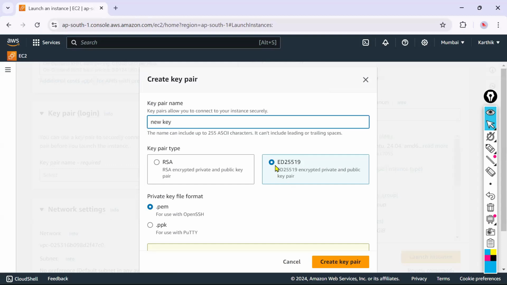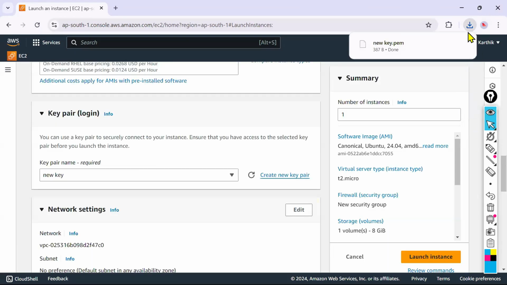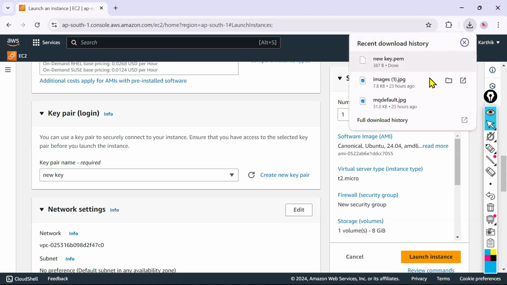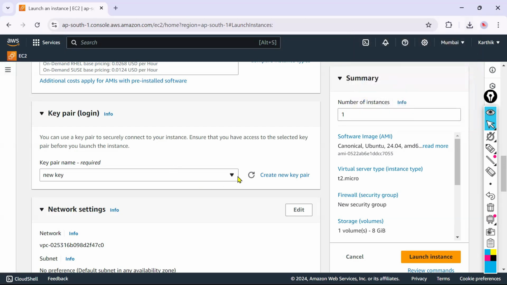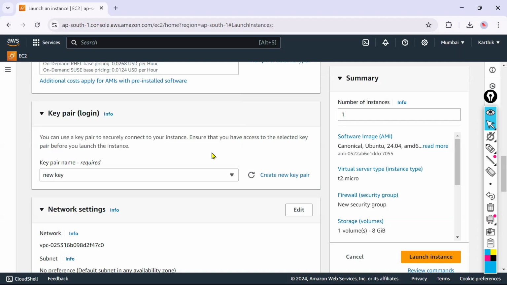Just click on ed25519.pem and create new key pair. Just create it. See, one file got downloaded into your machine here. Next, if you click on this drop down, the key that you created now has been displayed. Just select that password.